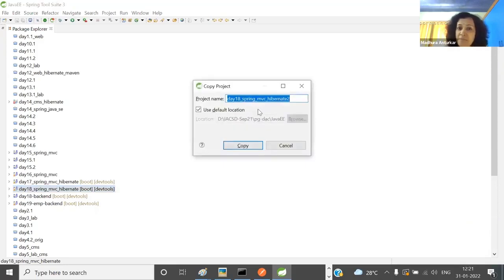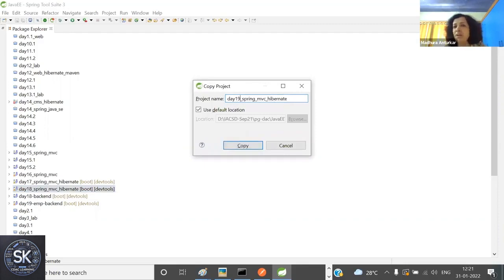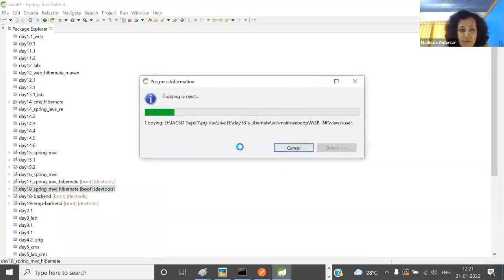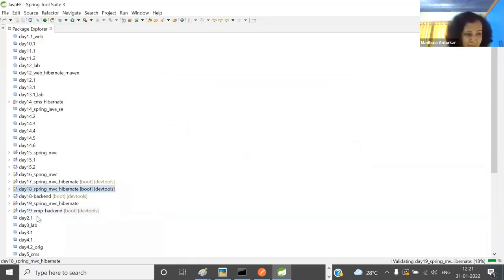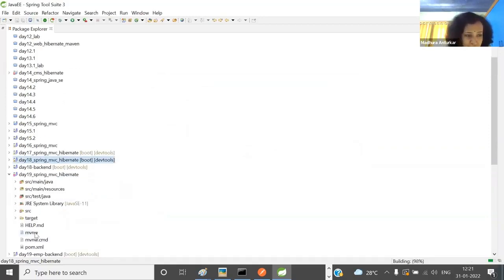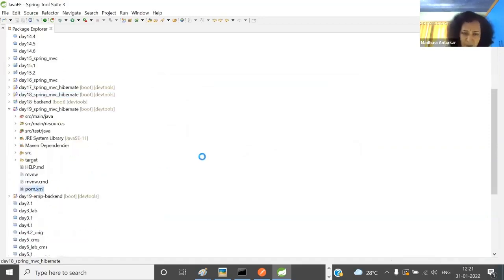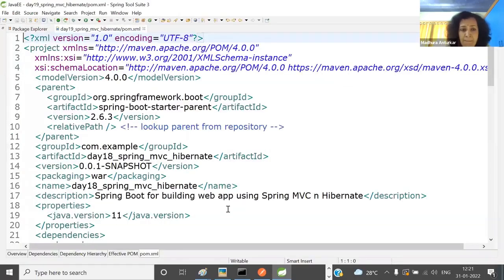When I say Spring MVC, you know it is a monolithic web application. Let me call it Day 19. It has basically the JSP-based view layer. It doesn't have a full stack front end and back end separately; it's merged into one monolithic app. So here, done this, and let me just make the changes. You don't make a copy, you continue in the earlier project.